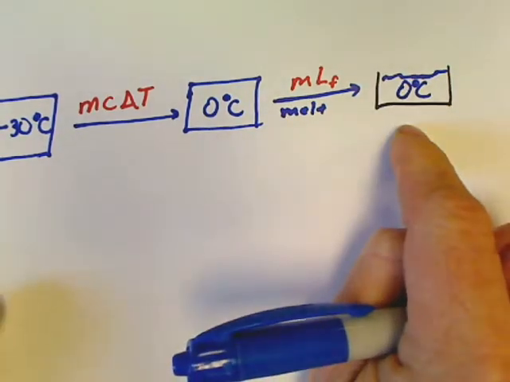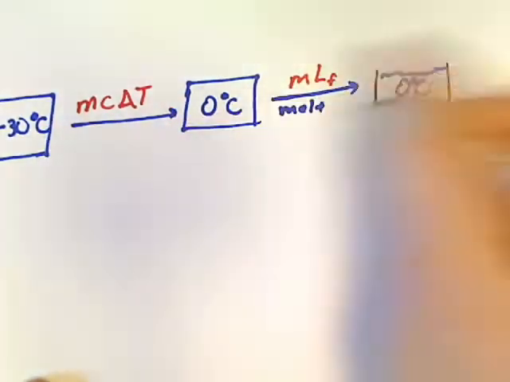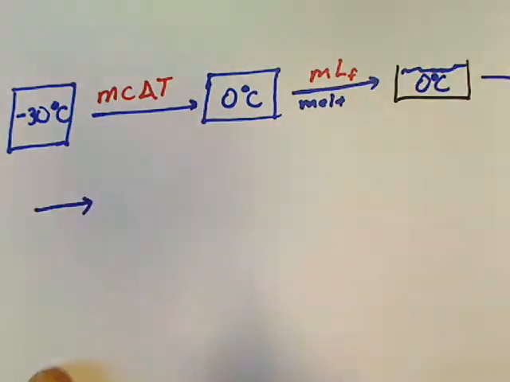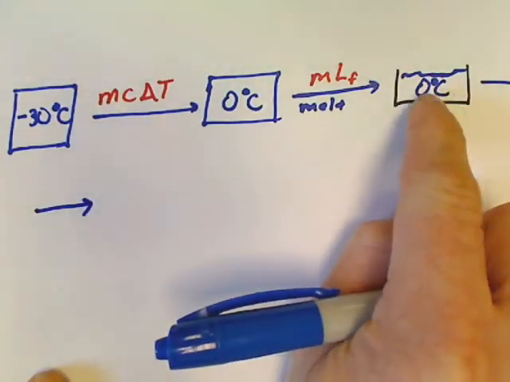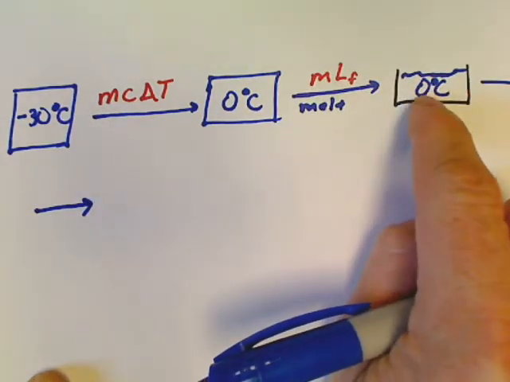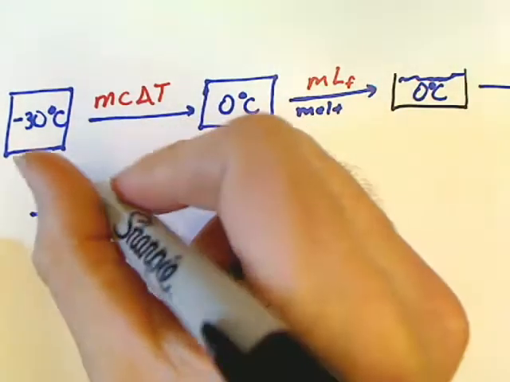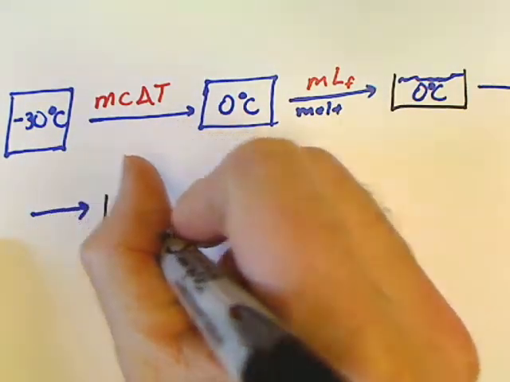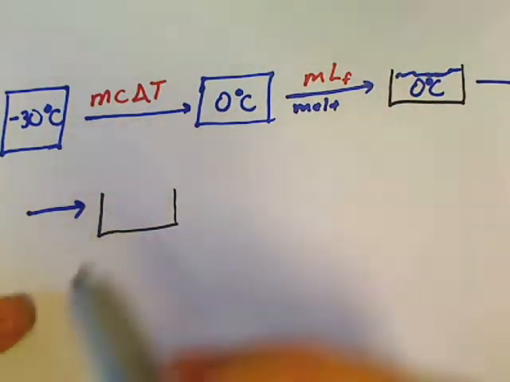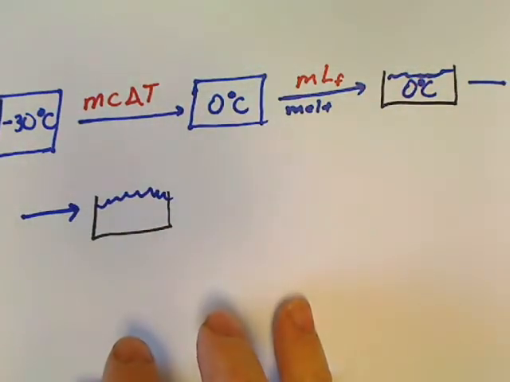So now, I want to try and boil away this water. So what's going to happen? I'm going to attempt to boil the water that was a piece of ice. Well, here's the thing. Before I can boil the water, look at the temperature right now. This water is at 0 degrees Celsius. You're in Unit 11 of a physics class. What's going to happen to that water before I can even think about boiling it?